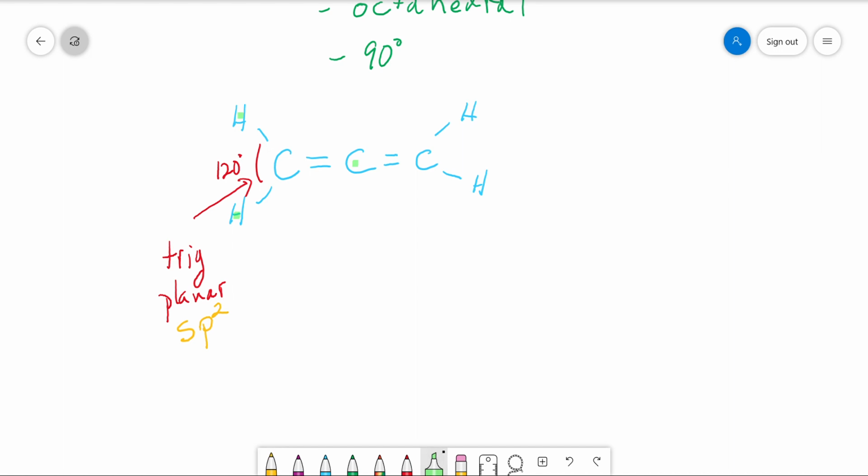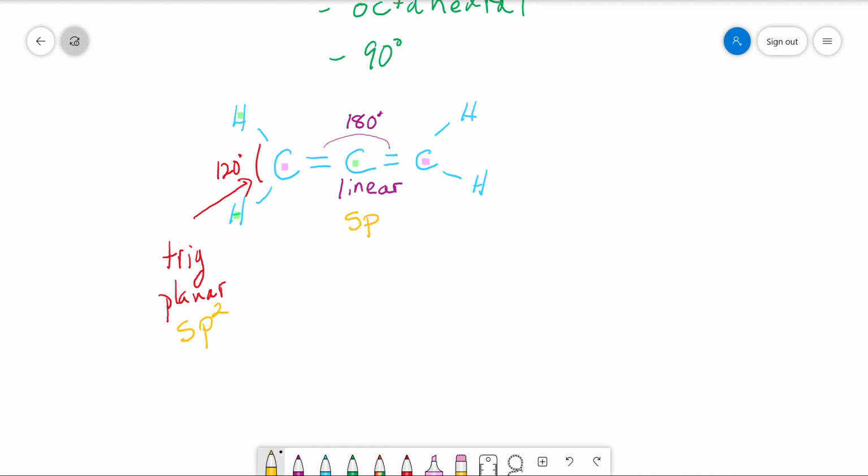All right, let's look at the central carbon. What is it bonded to? It's bonded to two things. The bond angle there, 180 degrees. All right, what's the shape? It is linear. Okay, and let's see, what was the other thing? Oh, it's the hybridization. Almost forgot what I was doing. The hybridization is sp.